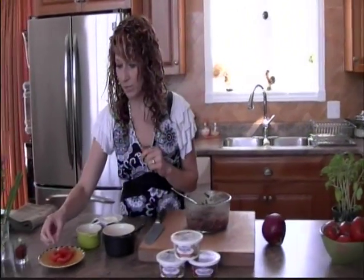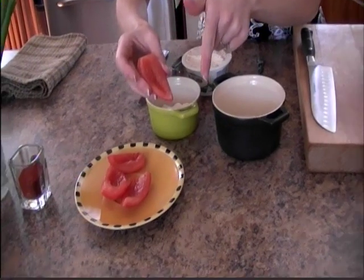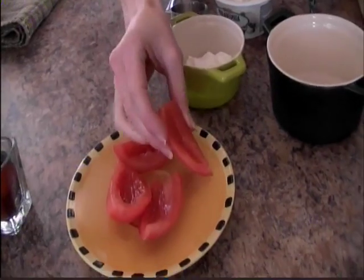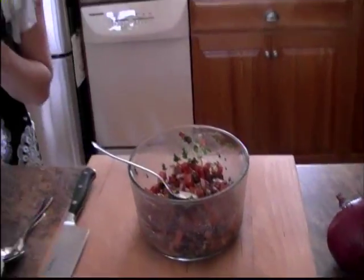And then I used half a red pepper, and I chopped that into small pieces. Then I used a plum tomato. You can use any tomato that you want or that you have on hand. But I quartered my plum tomatoes and took the seeds out and diced it up. Then I put that in my bowl. Then finally I used my nice black beans. I took half a can of black beans, rinsed them under water and drained them, and then I placed it into my bowl. Then next we use some beautiful fresh parsley.